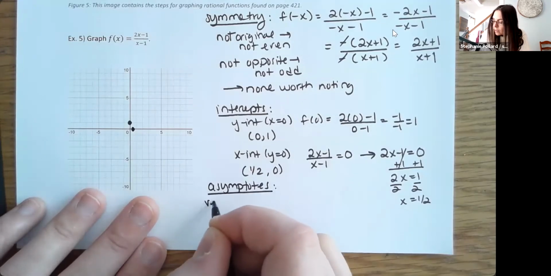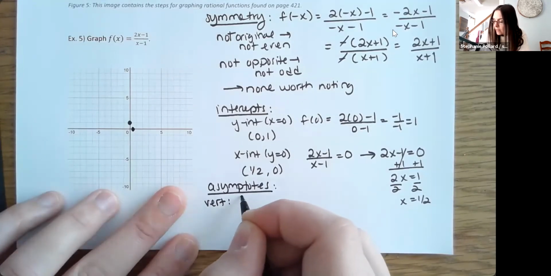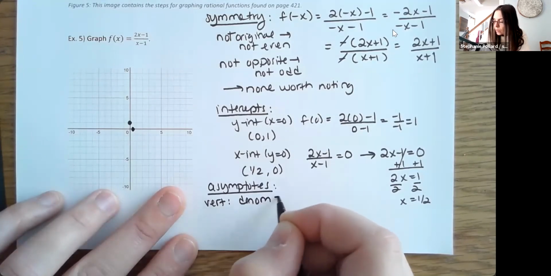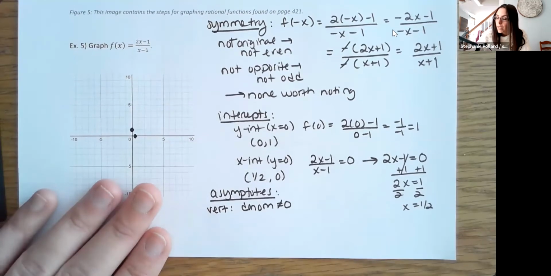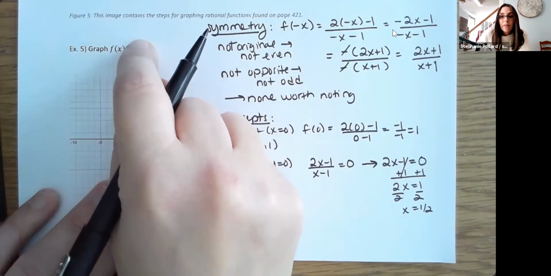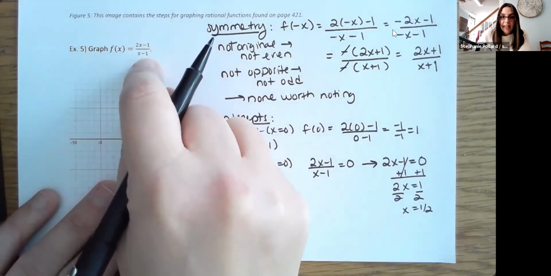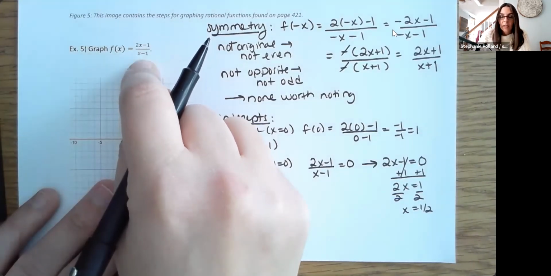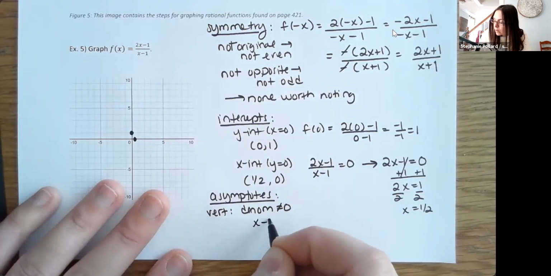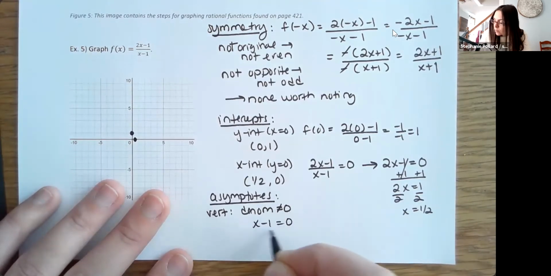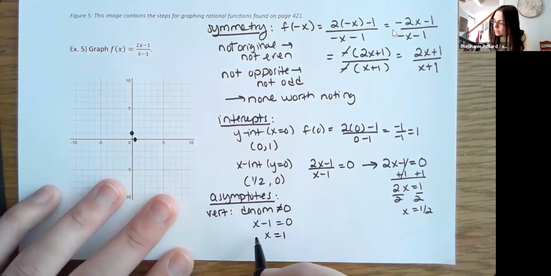So for your vertical asymptote, remember you're looking to see if the denominator is equal to 0. Or I guess I should say, I know I have not equal to, but where that denominator would be 0. You do want to make sure you're simplified first. This is simplified. I can't break it down any further or factor anything. So we are simplified. My denominator would be 0 here at 1 when I add 1 to both sides. So there is a vertical asymptote at x equals 1.